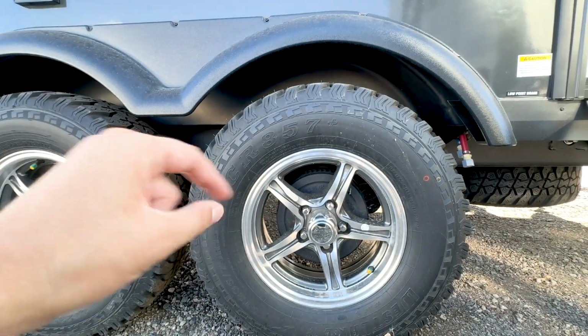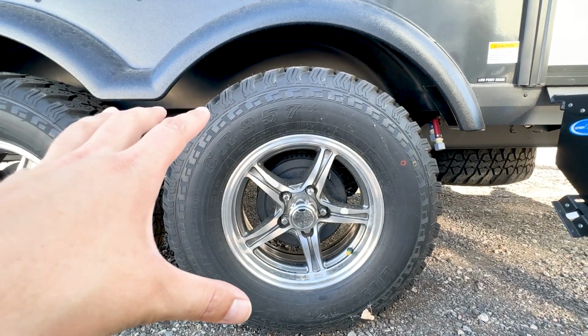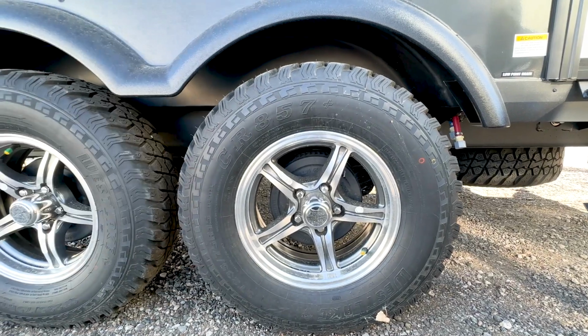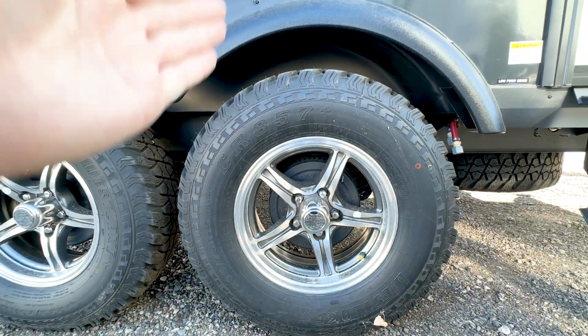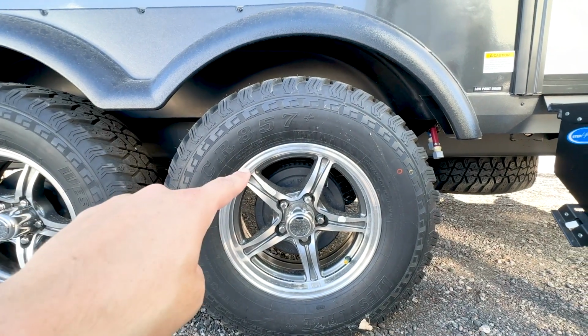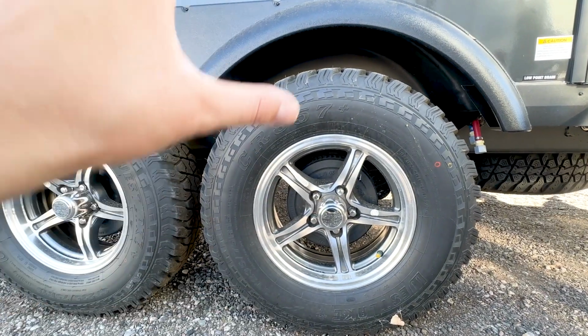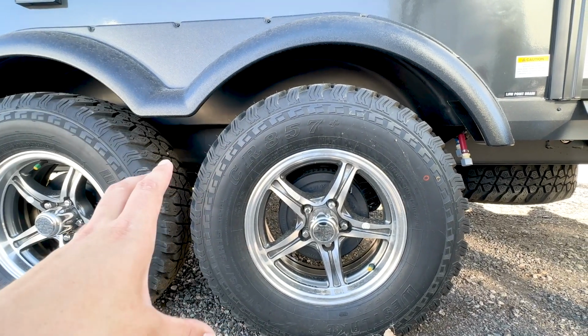Sometimes they're really cheap. You're getting Never Adjust brakes on this. A lot of people don't know this, but you're supposed to adjust your brakes after a certain number of miles. I think it's like 250 miles. I didn't know this, but Flagstaff actually puts Never Adjust brakes on these trailers already. So if you want to go look that up and check it out, they're called Never Adjust Brakes by Dexter. Really cool that they do that for you.